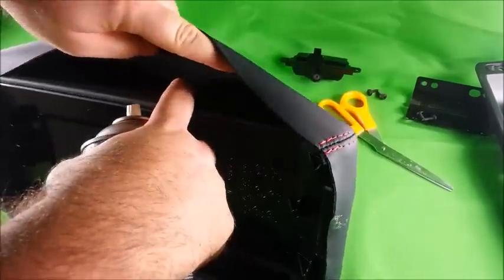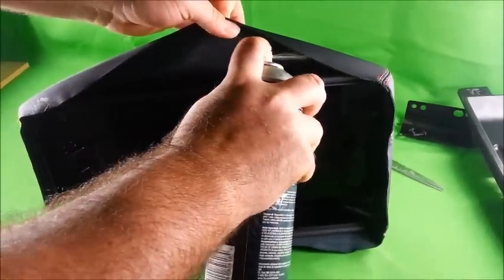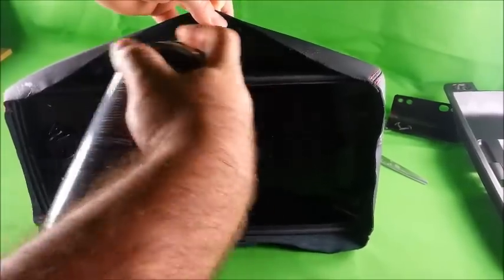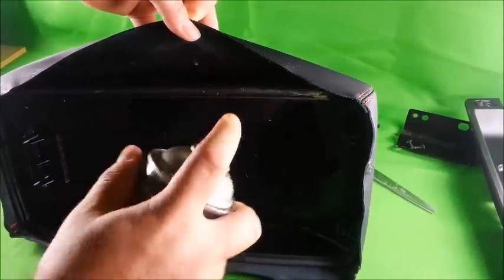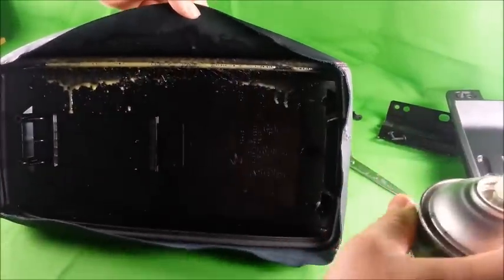And you want to spray the 3M adhesive into the gap. Get into the corners, so that it covers well. Also spray the edge where you're going to be folding it.